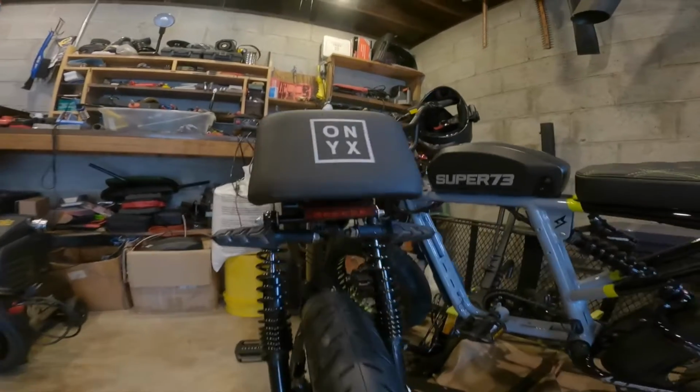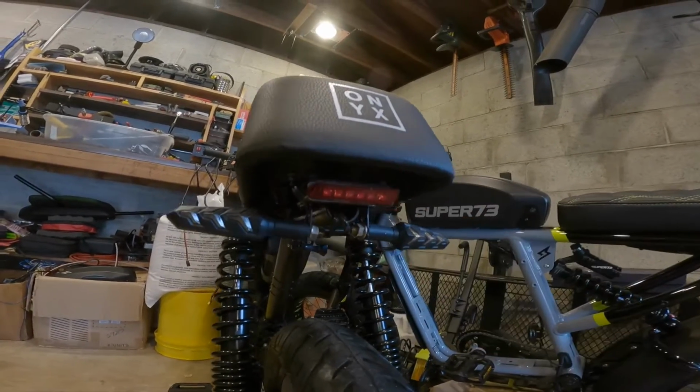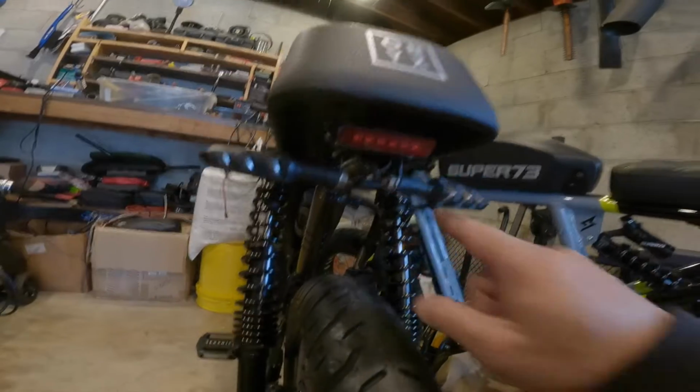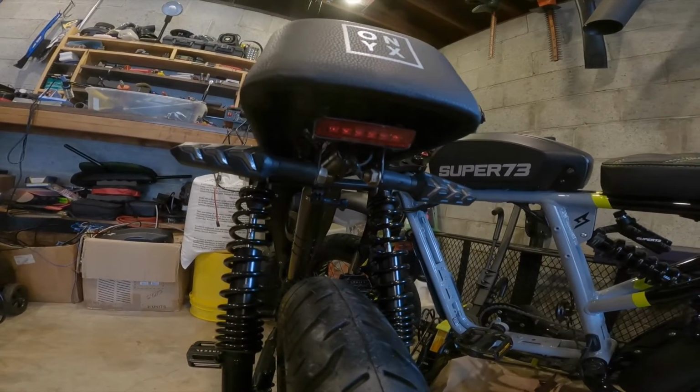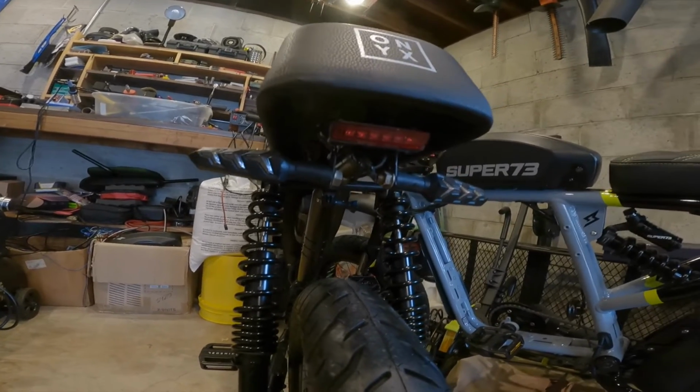Alright, so the SUPERNOVA will be installed in my Onyx RCR. It's going to be replacing this existing taillight / brake light. As far as these turn signals, I got some replacements, so these will be coming off today, and those I'll install at a later date.